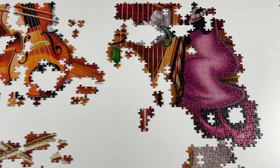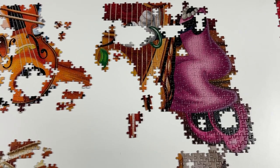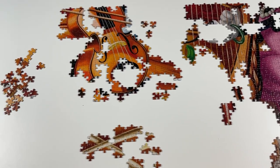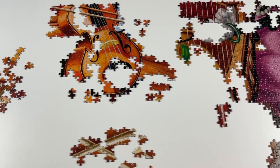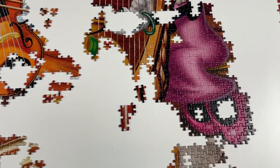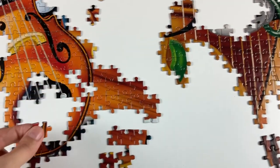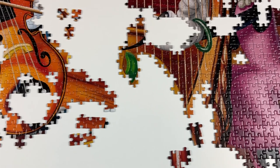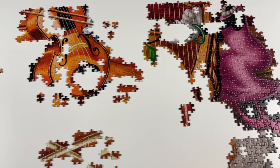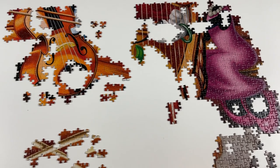I'm finding this section quite different from the opposite side with the little ducks, Daisy and Scrooge. I feel like there was more on that section and the characters were smaller — the three ducks were a bit smaller, and Chip and Dale and all the little creatures. Whereas the double bass on here is really big and kind of dominates the picture. Same with Clarabelle and the harp. You can just see a little bit of Pluto having been started and he's pretty big as well — bang in the middle with his drum. So it's a bit different with the characters just being bigger and there being fewer of them.